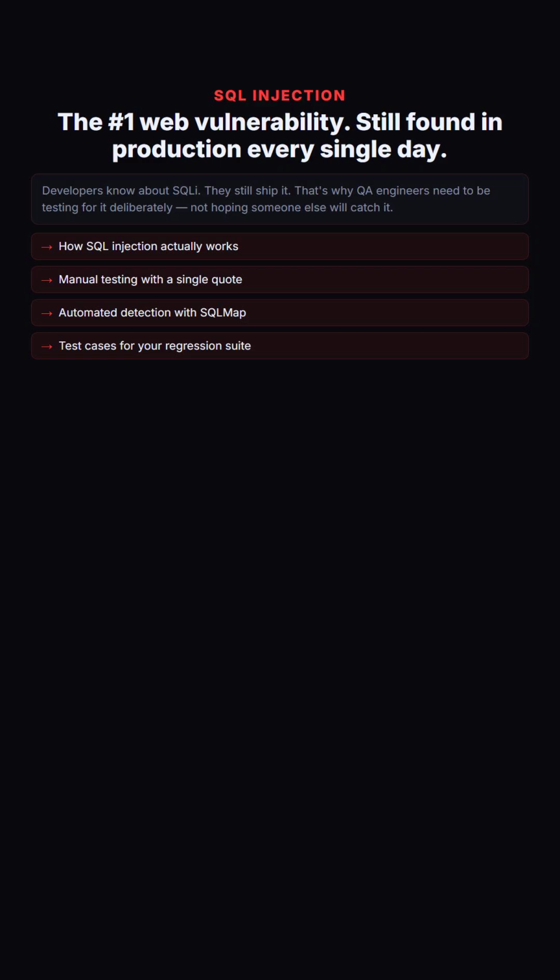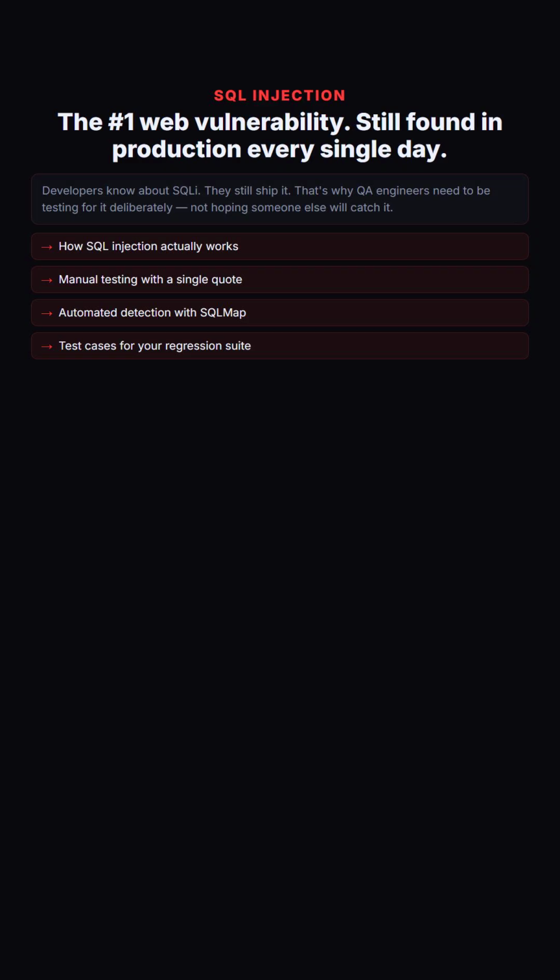Development teams know it exists. They still ship it. Which means QA engineers need to be testing for it. Here is the basic idea. Most web applications store data in a database. When a user submits a form, searches for something, or logs in, the application builds a database query using that input. If the application does not properly sanitize the input before including it in the query, an attacker can inject their own SQL code. The application thinks it is building a query. The attacker is rewriting it entirely.